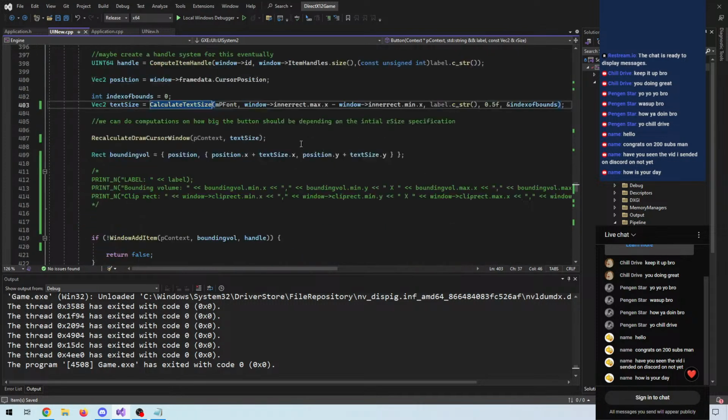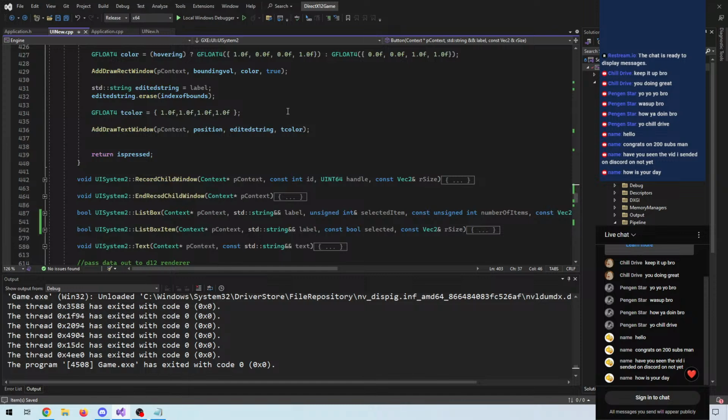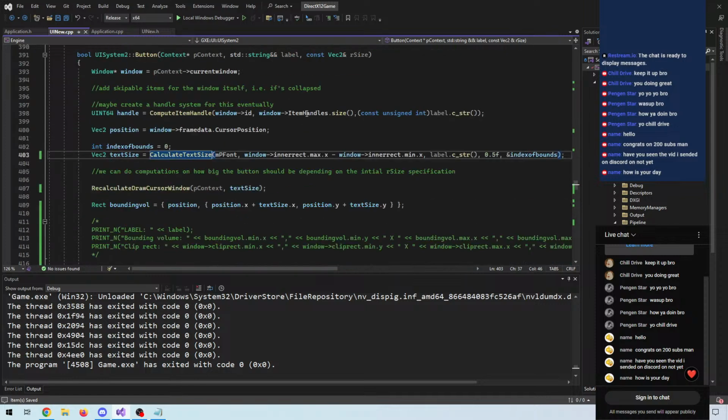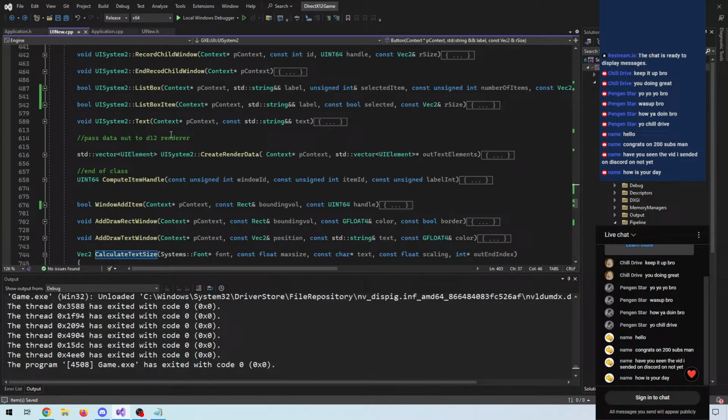You could restrict it to the actual button size if you wanted some exact size, but right now it doesn't matter too much for our use case here.